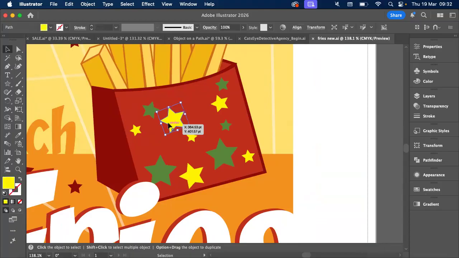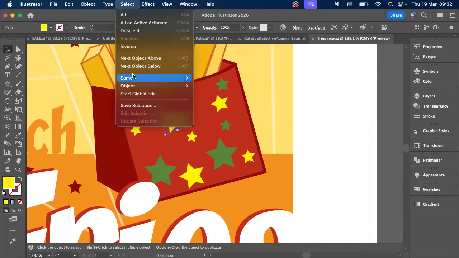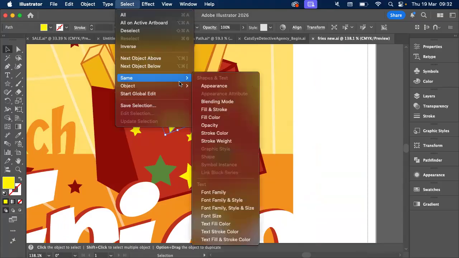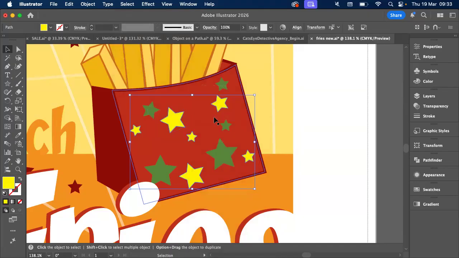It allows me to select an object, go into the select menu, same, and then choose based off what parts of that object must Illustrator then look for. Either full colors, outlines, and eventually you could also bring this into text. So let's say I chose full color, like we did. This now selected all of the yellow stars. Now that I've got all of those selected, what can I do with this? Why did I want to select all the yellow stars? I can group them.